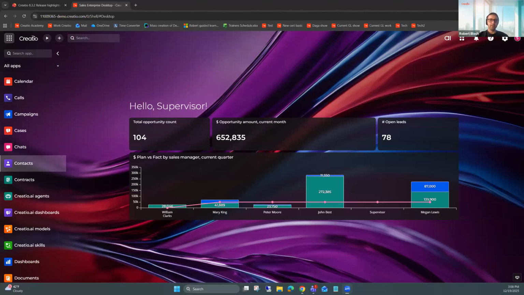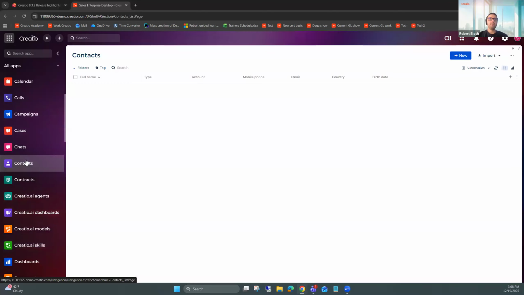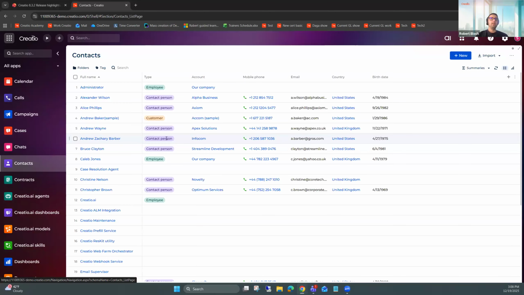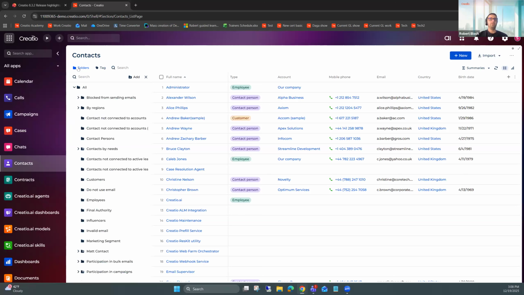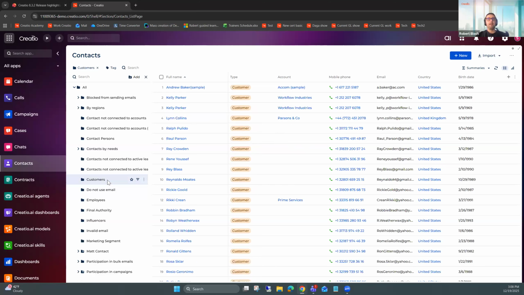Okay. So that is my environment. And let's go to our contact section. Here in this contact section, of course, on the left side, we can turn on folders. So let's say that we'll go to our customers folder.